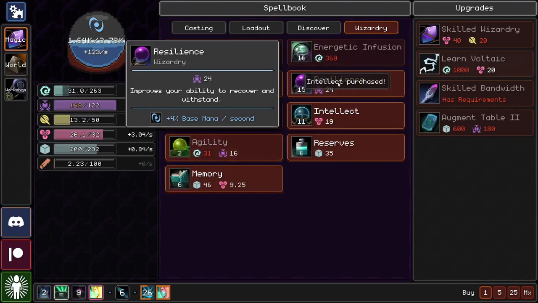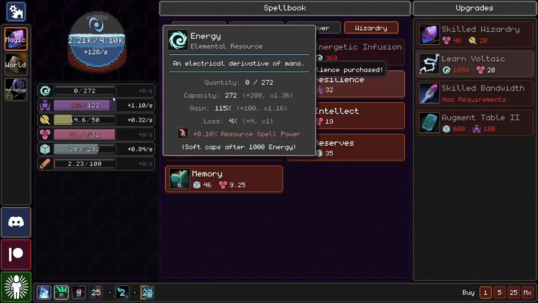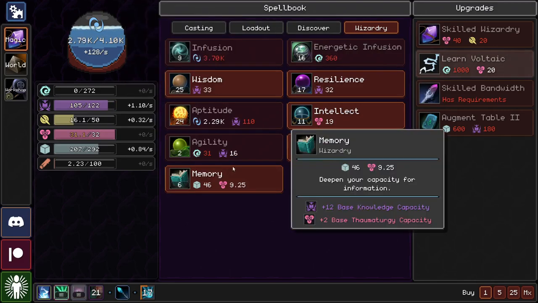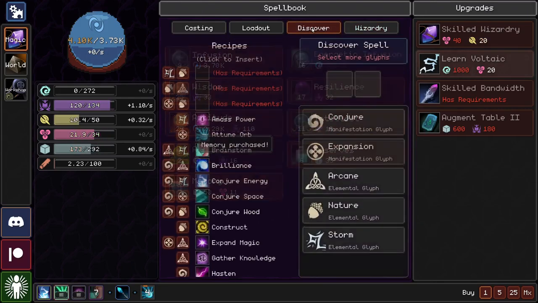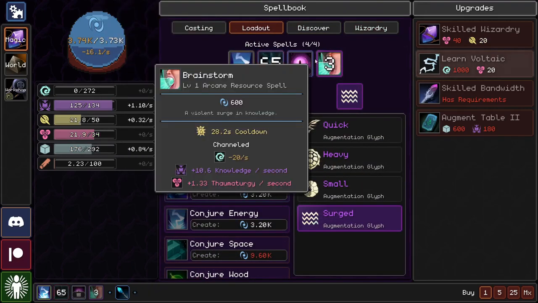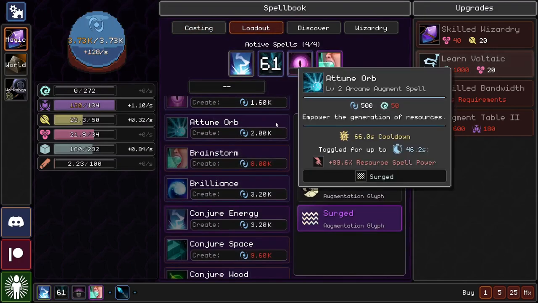In intellect, a couple points in resilience, wisdom. All right, let's do one more in resilience, and this is just about a cap, but I might want to spend it on something else. Yeah, I was going to do memory, actually. I forgot. Rather than intellect, I should have done memory. I'm going to do one point in there now. And then I'll probably do that next time. This is going to be ready to go soon. Won't be quite as strong because I won't have the attune orb, but that's okay.